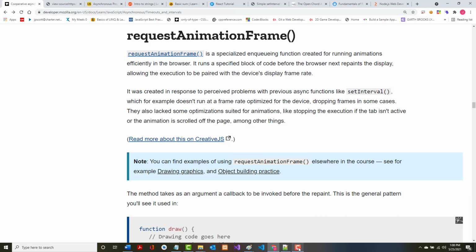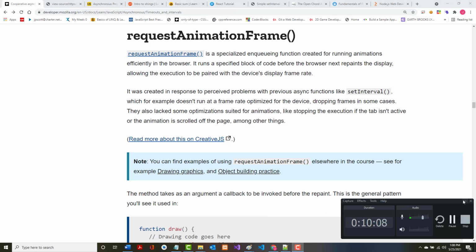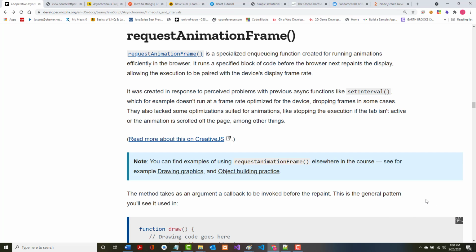So remember that enqueuing is putting something on that execution stack, whereas dequeuing is taking it off. All right, so it's a special enqueuing function created for running animations efficiently in the browser. As it says, it runs a specified block of code before the browser next repaints its display, allowing the execution to be paired with the device's display frame rate.